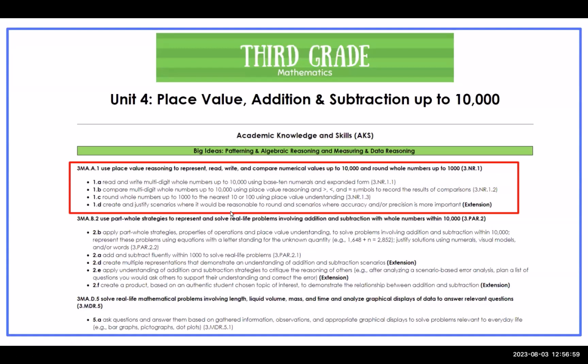You will also see an extension IOA listed with this group of IOAs. The new extension IOAs are there to support the differentiated needs for students. As you can see, the word extension is listed in bold and in parentheses to notify you that this IOA is specific to Gwinnett County. Please note, you will not find resources from the state for these IOAs, and you will also not find these IOAs paced on the pacing guides.